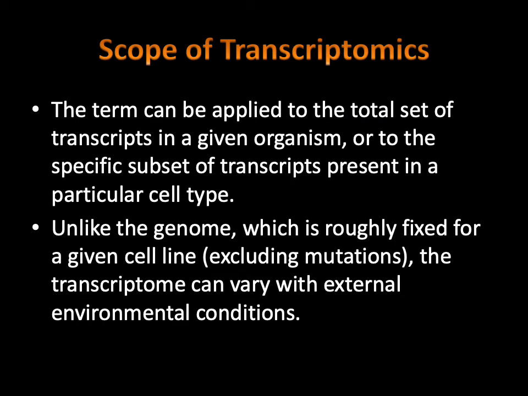So transcriptomics can be applied to a total set of transcripts in a given organism or to a specific subset of transcripts present in a particular cell type. Unlike the genome, which is roughly fixed for a given cell line, excluding mutations, the transcriptome can vary with external environmental conditions.